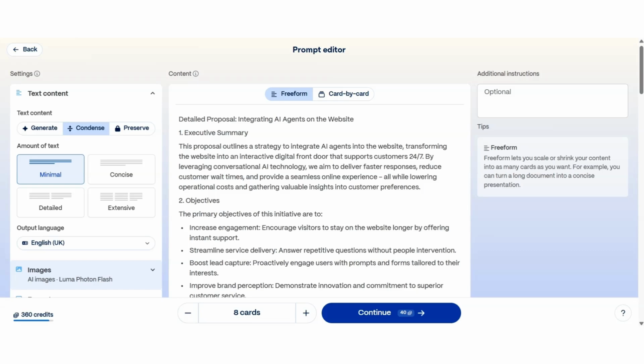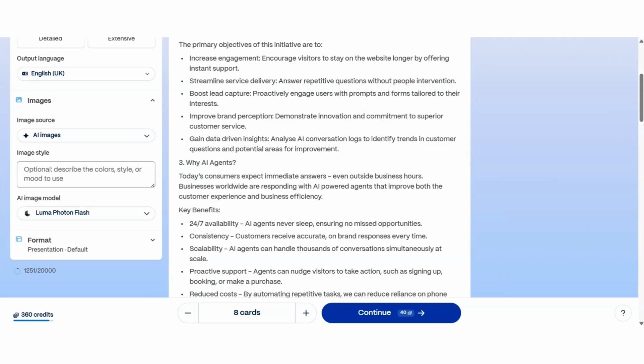For the images in the presentation, you can use your own images, stock images, or images from the website, but you can also use AI-generated images for your presentation. So in this example, I'm just going to copy and paste the prompt that I typed out earlier. Now, as with any image generation tool, the more information you give it, the better the outcome. The instructions will help the AI tool to generate the image that you have in mind.